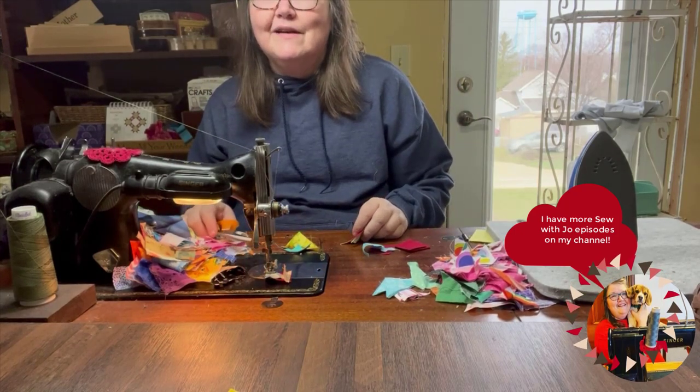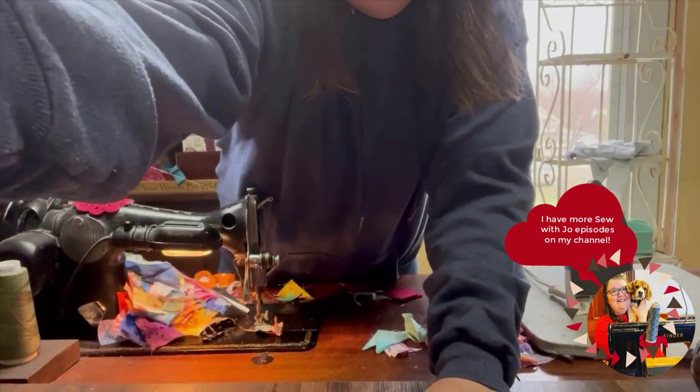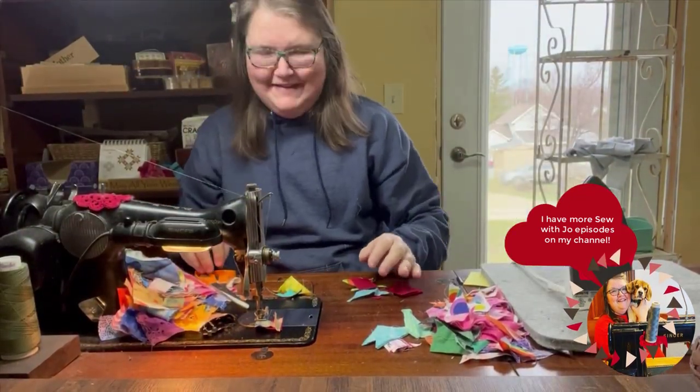oops, my camera fell down. I'm going to lift my camera up just a little bit. There's like a happy medium between where my head's cut off and where you can still see me.